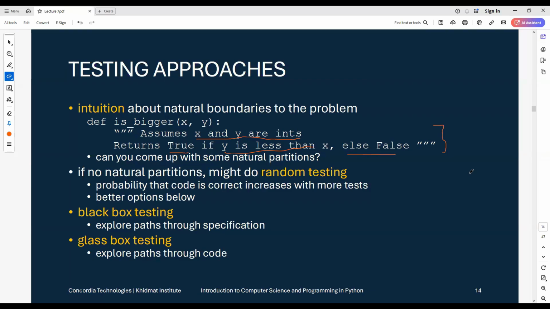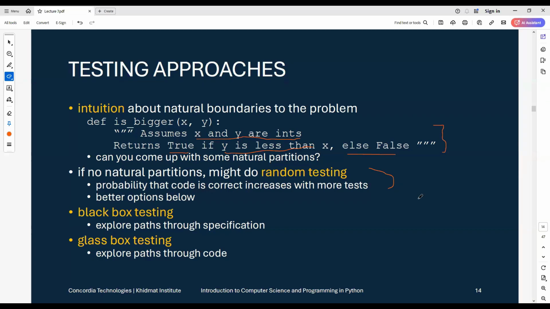Maybe you can say they're all integers. So maybe if x is less than y, then what happens? If they're equal, what happens? If y is less than x, what happens? And all of those partitions or scenarios, you should be doing your testing about that.